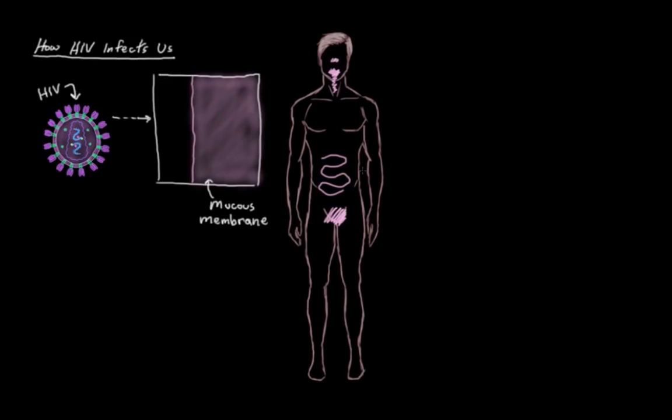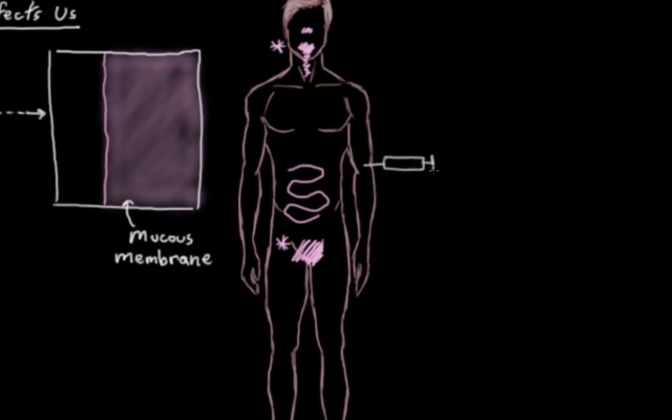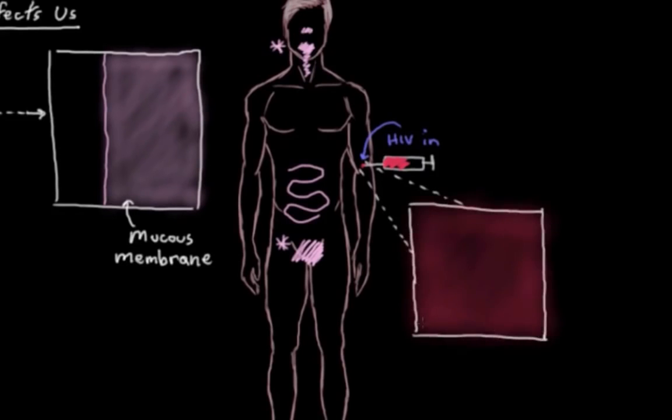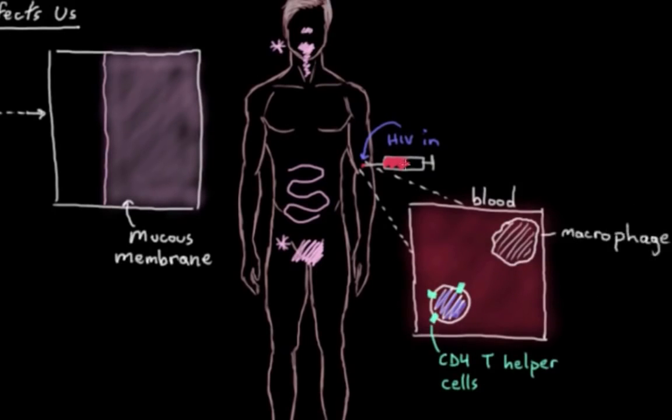And remember, this is relevant because the most common way HIV is spread is by sexual contact, which is when these areas or some of these areas are likely to come into contact with infected sexual fluids from each other. And just to jog your memory, the second most common way HIV is spread is when it's directly put into your blood from an unsafe needle or from blood-to-blood contact with an HIV-infected person. And we can sort of intuitively see how HIV can attack our white blood cells, like our CD4 T helper cells or our macrophages, when it's directly put in the bloodstream. That bit's a little obvious.